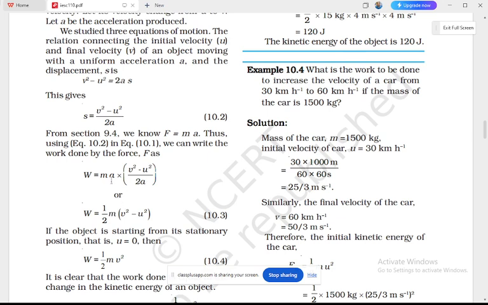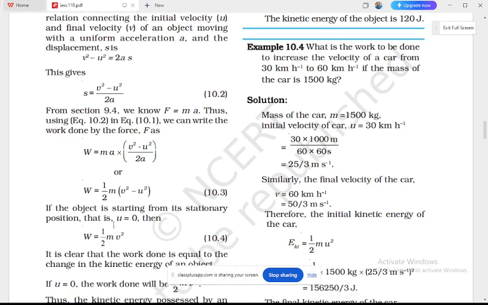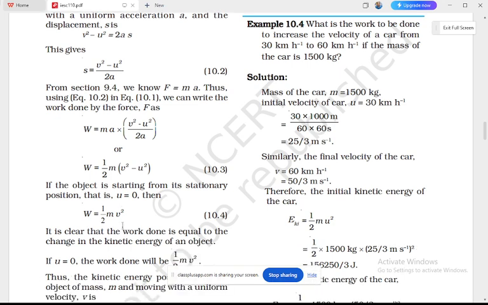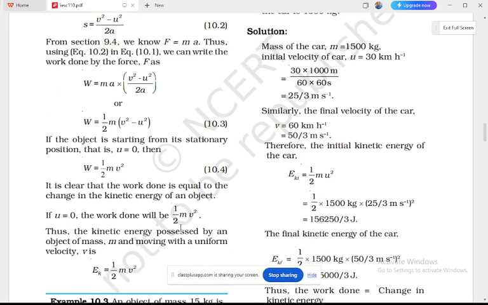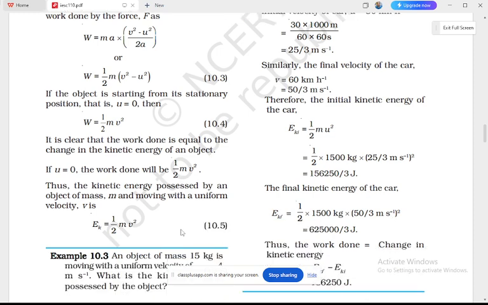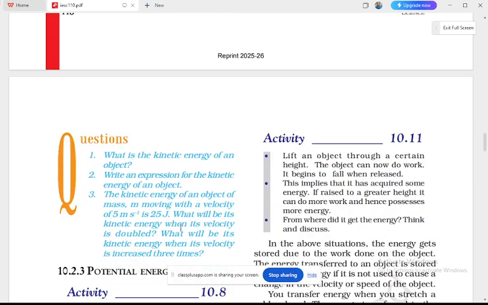The a will cancel, giving half m, v square minus u square. If the object is starting from its stationary position, u is equal to 0, then W equal to half mv square, right? That means the kinetic energy itself is a form of work. In this way, we can solve any problem, right?